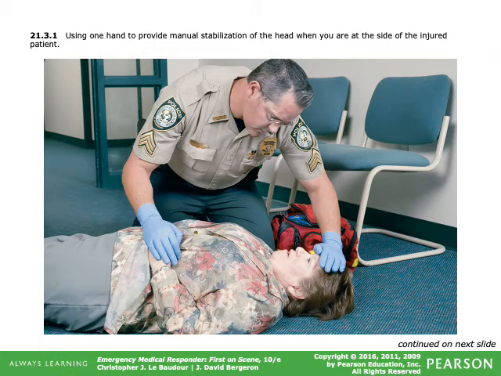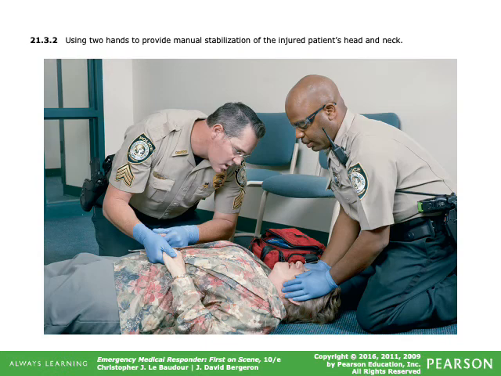Alright, using one hand to provide manual stabilization of the head when you are at the side of the injured patient. So he's providing manual stabilization with one hand while he's trying to assess her. Alright, this is the same individual with a partner. His partner's providing manual stabilization while he's doing his assessment.